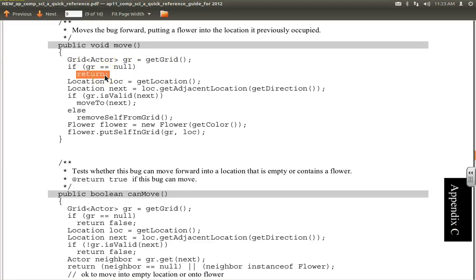Oh, that's silly and bad coding, a premature return. I don't like that. You need to use if it doesn't equal null, then do everything else. Wait, you said the AP doesn't like it? Well, they want you to do nothing when the grid is missing. So why didn't they say if it doesn't equal null, run the rest? I know, I don't like it either when you exit early.